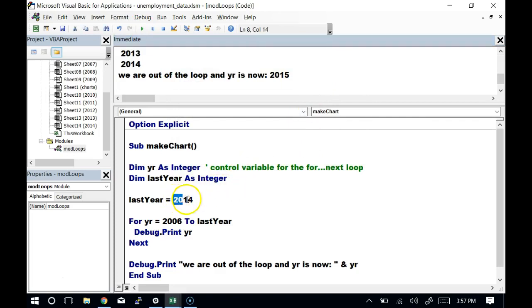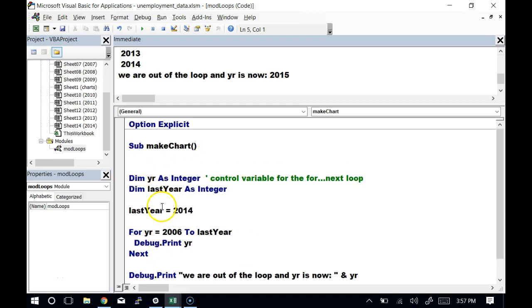But now the magic part here is, I want to read off the worksheet and find out what my last sheet is. What's the name of my last sheet? Because I'm putting a year number as the sheet names. I just want to read the last sheet, see what it is. So to do that, let me take a little bit of a longer approach to get there.